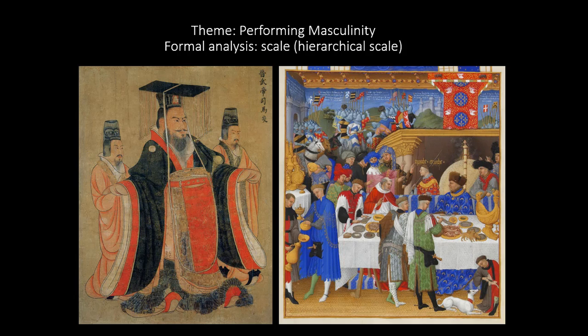Now, the topic that this analysis addressed is the performance of masculinity, and that's the takeaway here, this idea of performance. These rulers and these examples that I've shown you have made these conscious choices in their representation, such as having a beard, for example, or suggesting large stature through the deliberate selection of garments with thick, heavy drapery, by positioning themselves front and center within a group of people. This is how they perform these notions of masculinity.